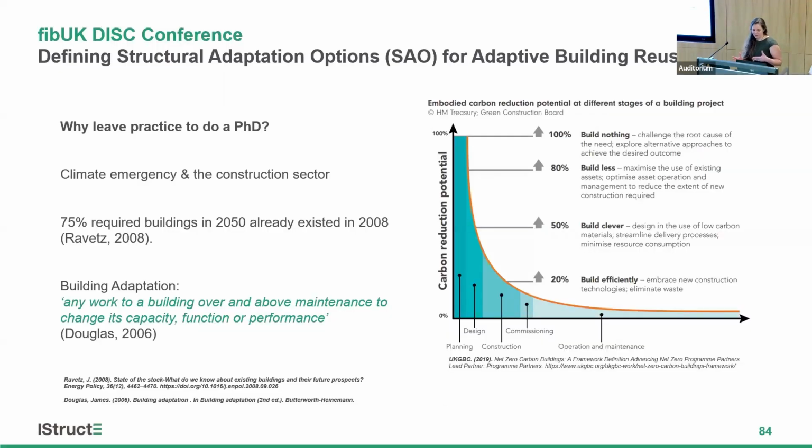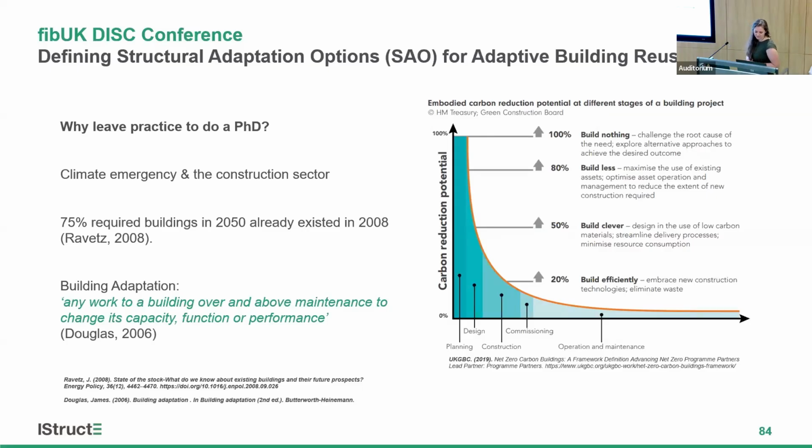First of all, as many of you will know, there's obviously a lot of focus on, for example, climate emergency and reducing embodied carbon in the construction industry. The construction industry accounts for about 1/3 of global emissions. We use about 1/3 of the world's resources. And in the EU specifically, about 1/3 of the total waste is from construction and demolition. So it's just to give an idea of how much impact we can actually have if we can make a positive change.